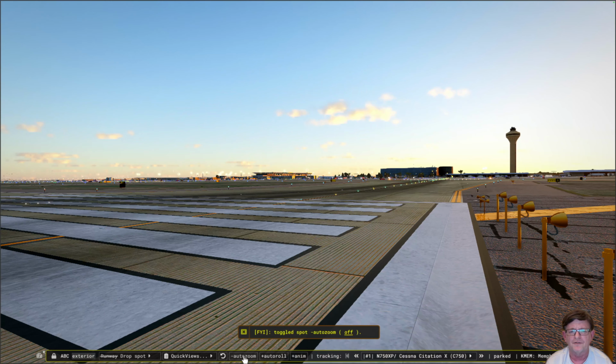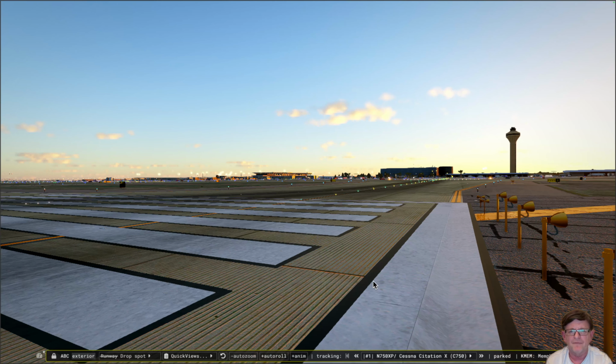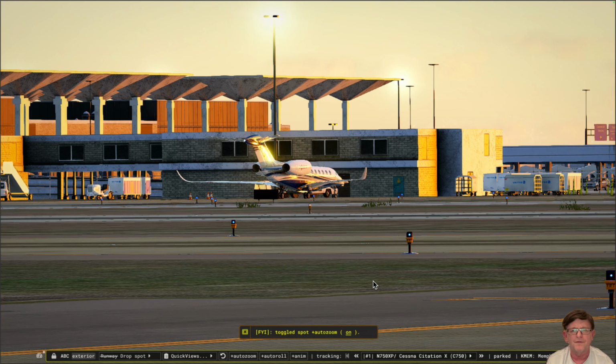If we turn off auto zoom, and we do that again, so we're back in X-Plane runway view, and we take it over. Same thing happened, but now you can't see the target until you do this. It just kind of proved that the view didn't really change substantially. It didn't even re-aim the view, which is kind of a feature, really.